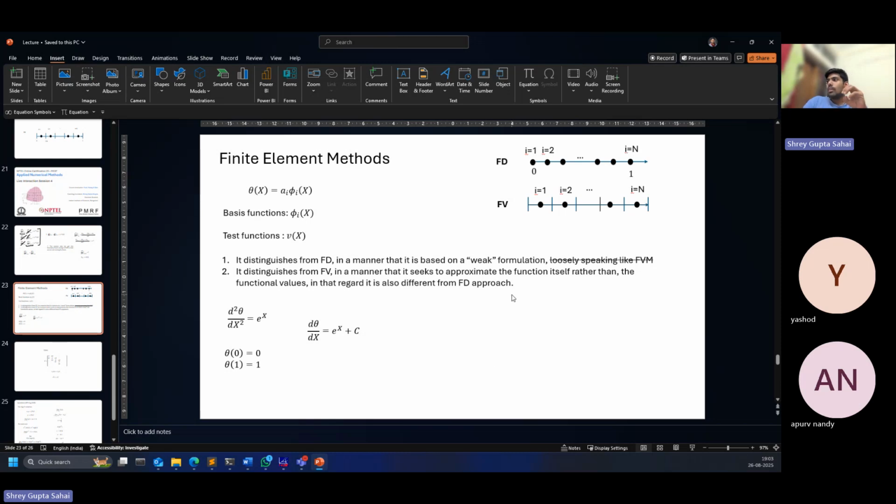Now if that is the philosophy of finite element methods, how do you minimize, in principle, the error due to your approximate solution over a region? How do you do it? Can any one of you tell me how you minimize the error over a region? You might say maybe use some optimization method. Yes, we would need to do an optimization. But what function are you going to minimize if we use optimization?